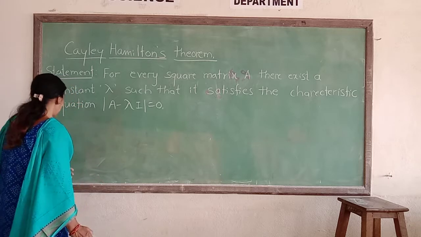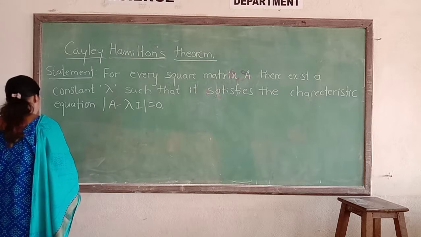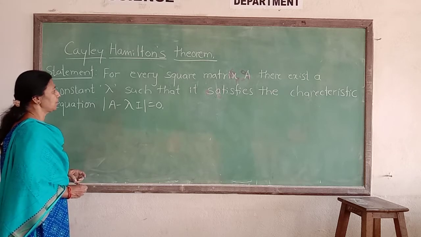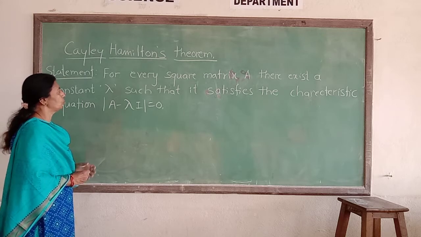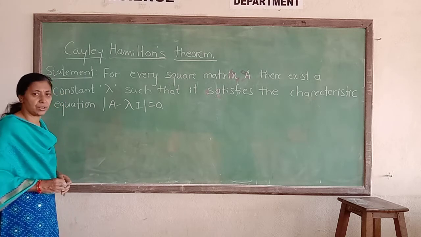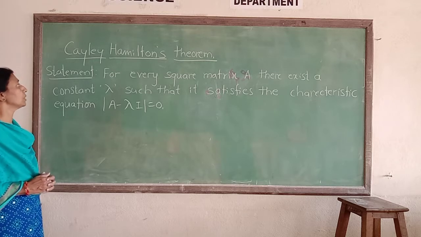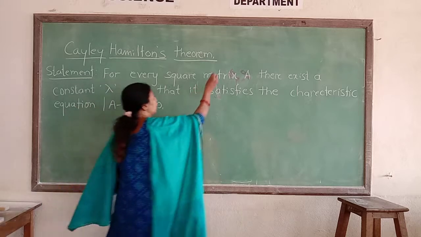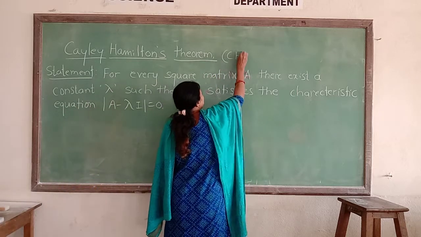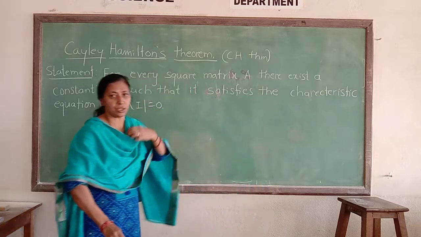In general we can also write the characteristic equation with some example. When we get the example we will come to know. So this is the statement of the CH theorem. Now let us take the problems on this CH theorem. In short we say it as the CH theorem.